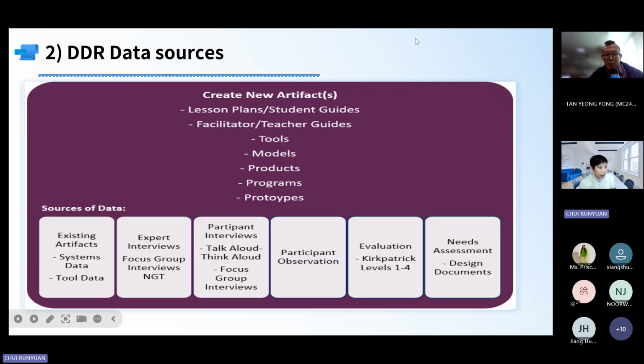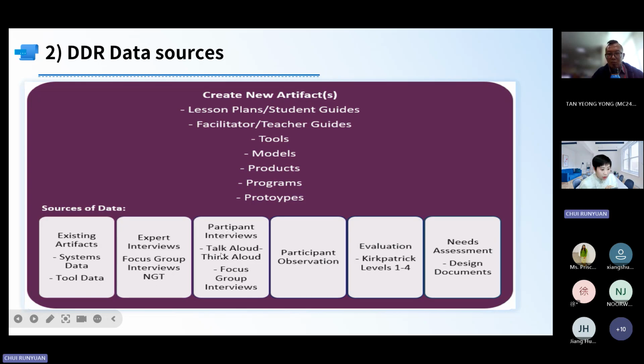And about the DBR data sources, okay: create new artifacts, lesson plans students get, facilitators, teachers get, chosen models, products, programs, and prototypes. There will be some sources of data, for example, existing artifacts, systems data, tool data, expert interviews, focus group interviews, and so on.